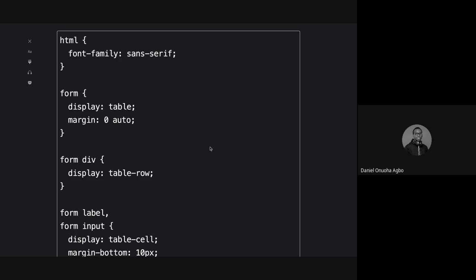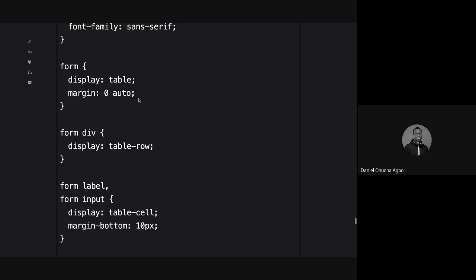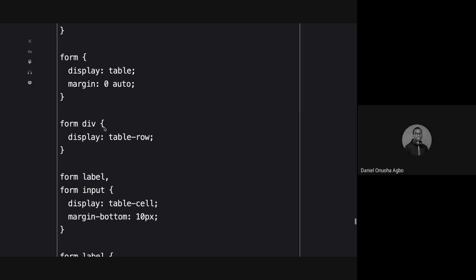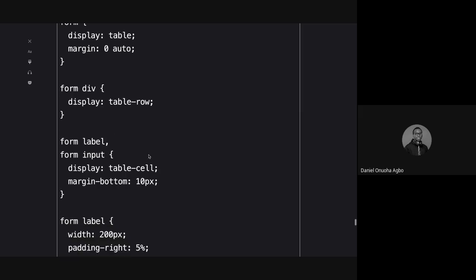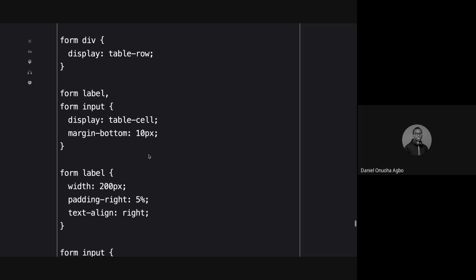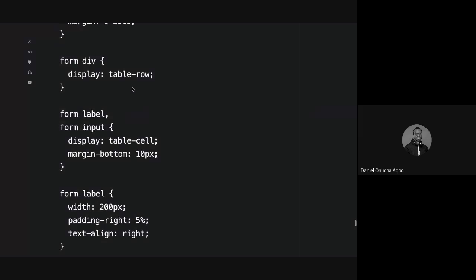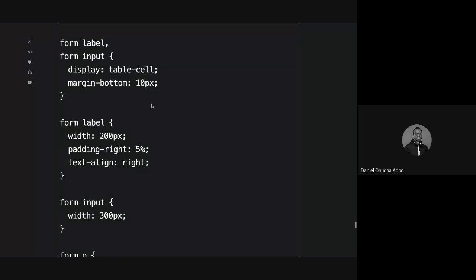So we have our form with display table. Then the same way we did for grid and flexbox, on the child item, that's where you use your table row, to display the behavior you want, the way you want it to behave. Here you use display table cell. Then here you use display table row.